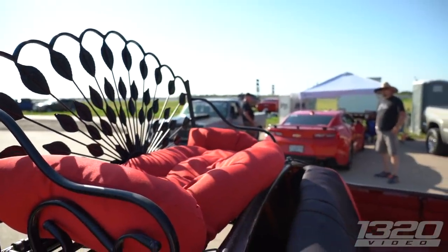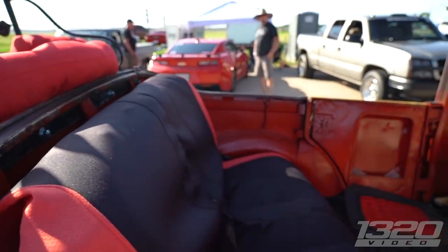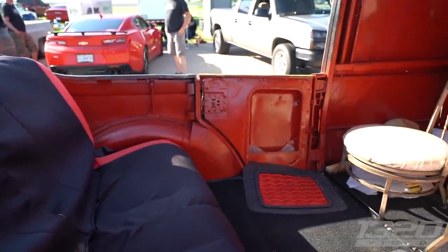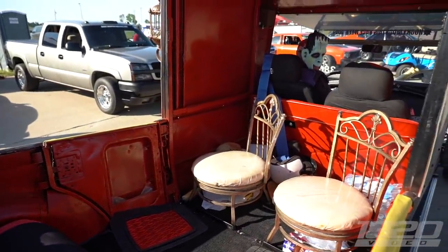I see the wheels, and I was like, those are C4 Corvette wheels. Yep. And did you trailer this here or drive this here? I drove it. Hell yeah. From where? We live up around Amarillo, so I drove from Amarillo up here. About 280 miles. 280 miles in this? Oh yeah. I guess you're about to do like 1400, so this is a good test run.